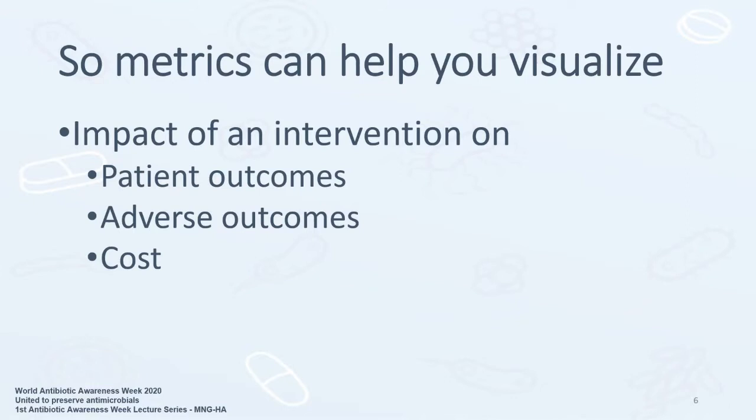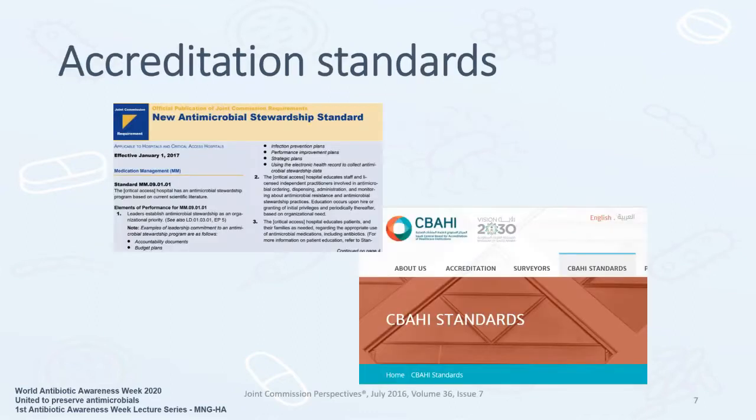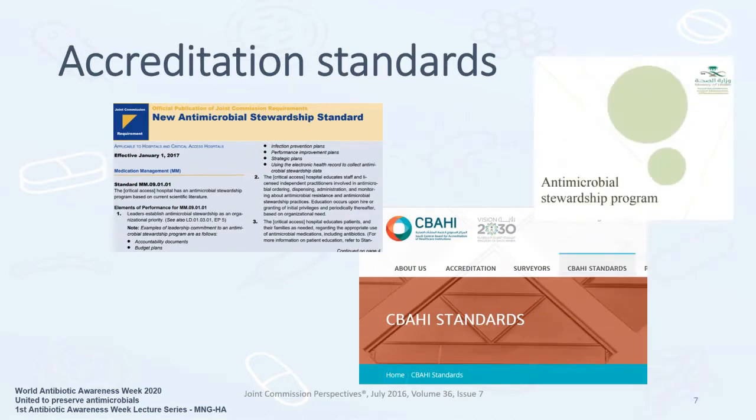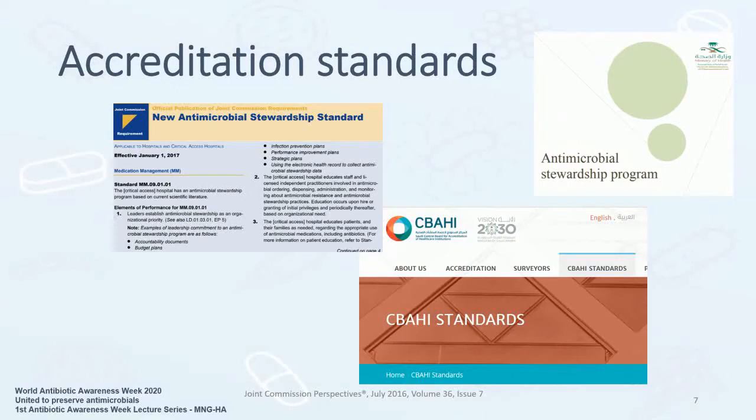So in that case, metrics can help you visualize the impact of an intervention on patient outcomes, adverse events, and cost. And this is clear in recommendations by Joint Commission, CBAHI, and the Ministry of Health of Saudi Arabia that stewardship programs need to exist and they need to be able to monitor performance improvements and identify how interventions are improving or even possibly worsening antimicrobial resistance trends.